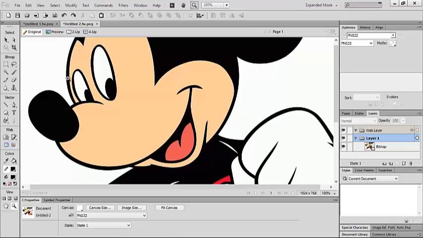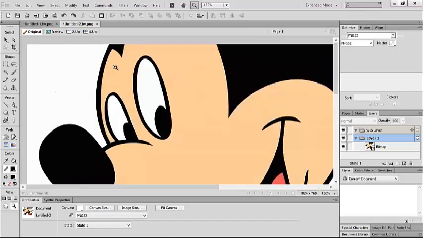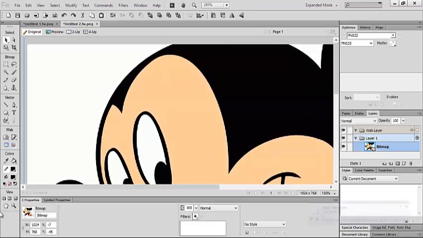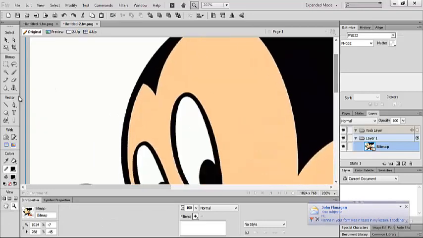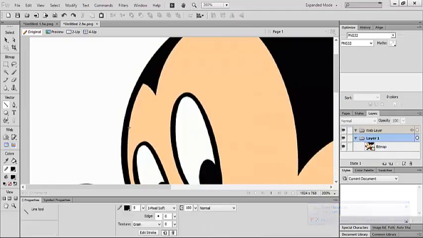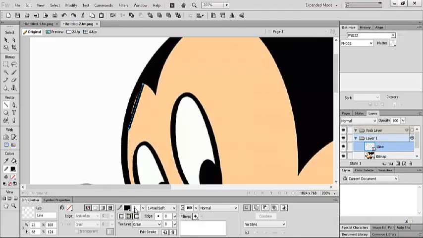I'm going to zoom in using the magnifying glass, and I'm going to zoom in to the top of the head. And I'm going to start drawing. So I'm going to draw a line between here and here, and you can see that when I do that, I'm presented with a load of different options down here.